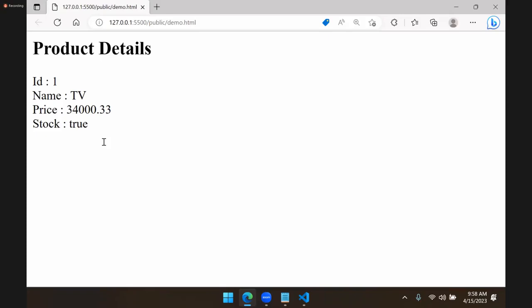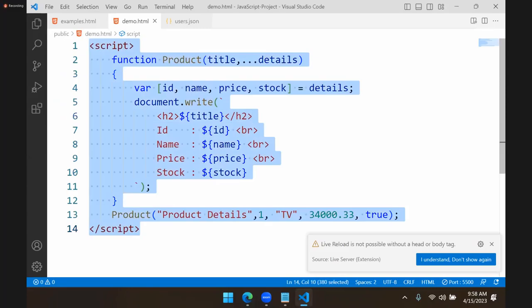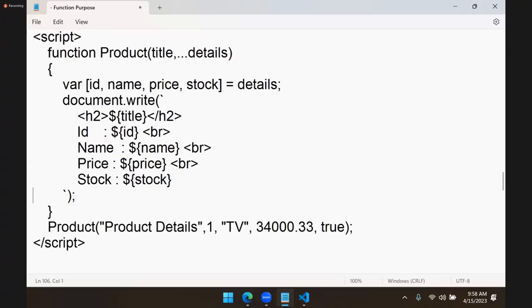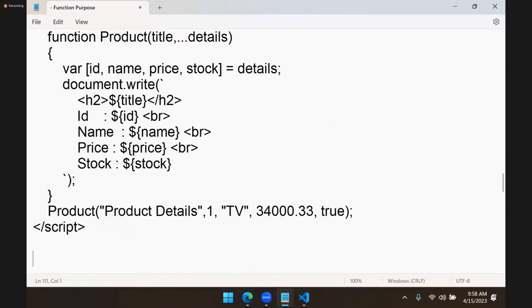In one argument, we are trying to pass all of them. This is important. This is an example for that. So what is the rest parameter syntax? With one rest parameter, you can pass any number of arguments. This is basically how we can define it.